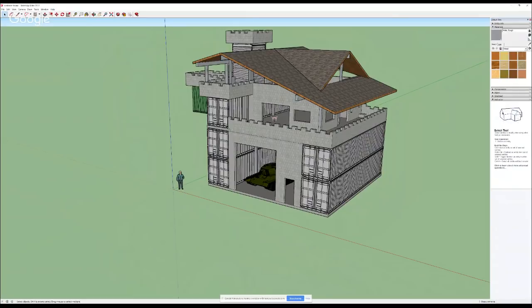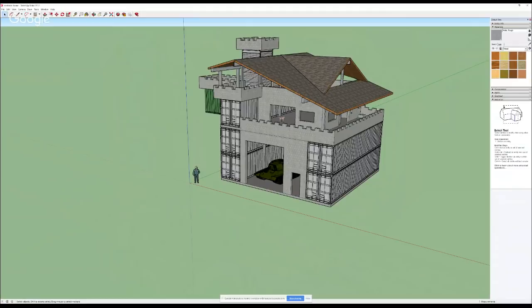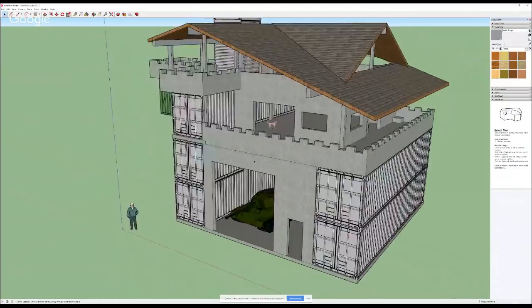Yeah, I might insulate this top, maybe. I don't know. I don't like it. You don't need insulation. Just wear a jacket. That's free.